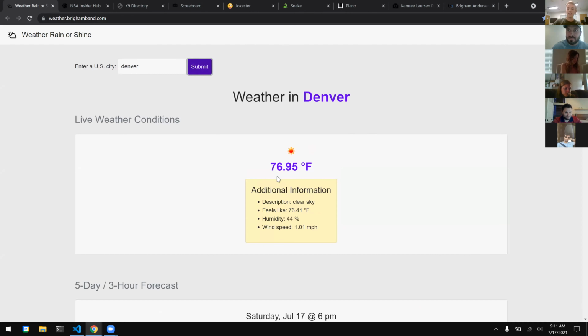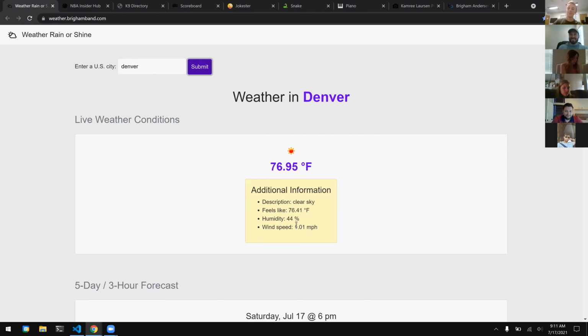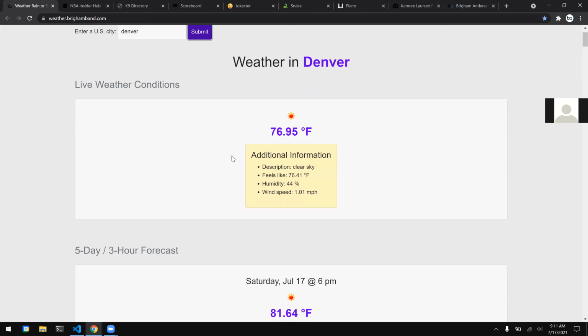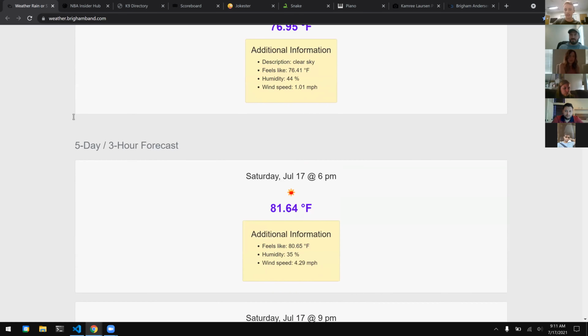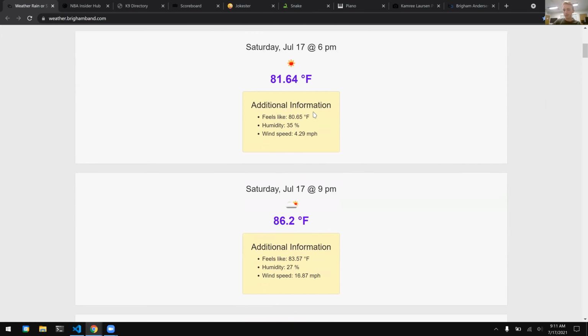It looks like it's 76 degrees, and someone can fact check that if you want. It says humidity is 44%. It gives you a bunch of descriptions about the live weather conditions in Denver, and then you have different forecasts. You can look at the 5-day forecast and it breaks it down every 3 hours.